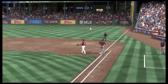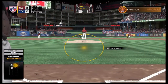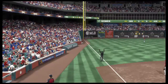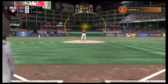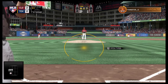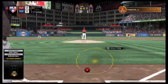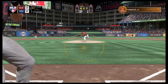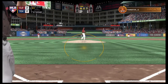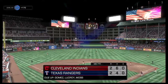In time to first, and there are 2 away. Ready for another chance? Yan Gomes. A hit in 2 tries so far. Well hit, but also well fouled into the seats and left. And he pulled up in time, but it's a called strike 2. 2 out, nobody on. Chop fouled over towards the coaching box. And another foul ball. Here's another 0-2. Swing and a miss at a big breaking ball, and that's how the inning comes to an end. The traditional 7th inning stretch.